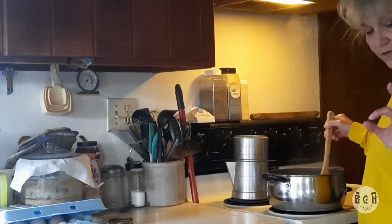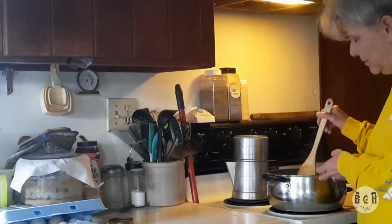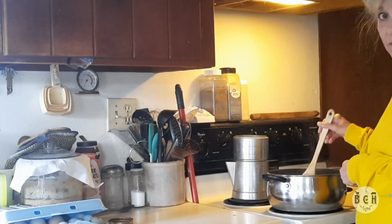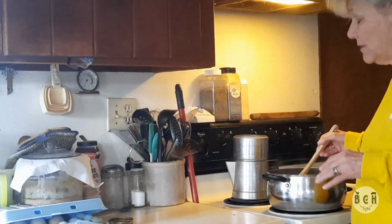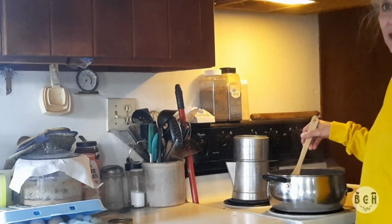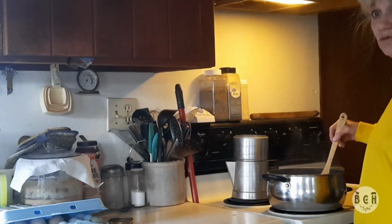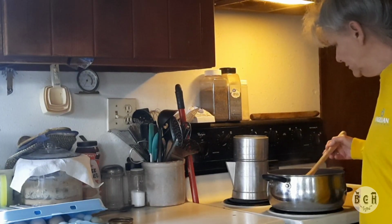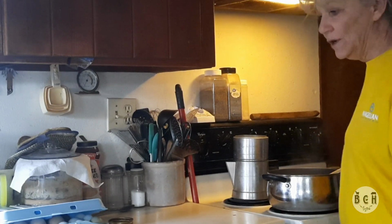They are a puffed, it's chicken broth, butter, flour, and eggs. There will be 16 eggs in this pot when I get done. And you have to add them one at a time after you get the flour and everything in there. But anyway, it's an all-day process because after you bake them, you have to stuff them with a cream cheese, chicken, Louisiana red hot, garlic salt, onion powder mixture. So that's what I'm doing today.